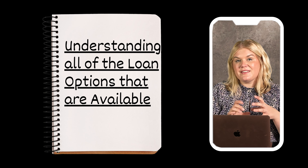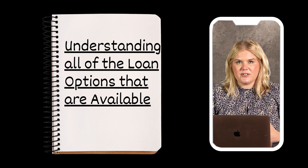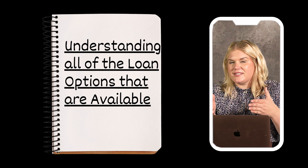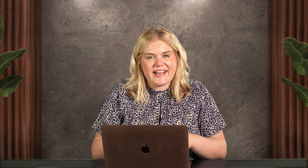The first thing you can do is understand the various loan options out there. I know all of us have heard about conventional loans and think that they're the only way to go, but the truth is there are many loans that sometimes make sense for homebuyers that already even qualify for a conventional. For example, I've had clients in the past that qualify for both a conventional and an FHA, but the FHA loan made more sense for their finances.